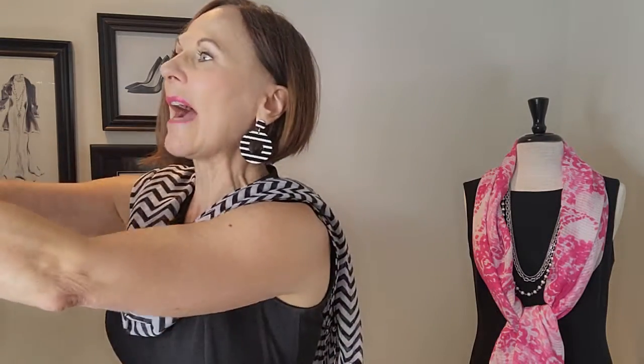So when I said I want you to pick 2 to 3 colors, I'm going to give you an example here. I'm going on a trip, and my color scheme is going to be black, what I have on, my little black dress. It's going to be fuchsia, and then it's also going to bring a touch of white into it because we are in the summer months. So I want to lighten it up a little bit. I want to give you just the example of what I have on right now.